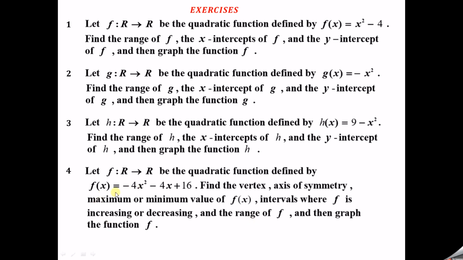In the last one, f(x) is given in the form a x square plus b x plus c. So here a, b, c are given, not in the standard form of a times (x minus h) whole square plus k. So in this case, you have to get h and k using a, b, c. a is minus 4, b is minus 4, c is 16. Using these, you can find h and k with those formulas. h is minus b over 2a and k is c minus b square over 4a. Once you get h and k, you can find the other points. Since the parabola is downwards as the x square coefficient is minus 4, which is less than 0, you can find (h, k) and write all the points that are asked in the question.